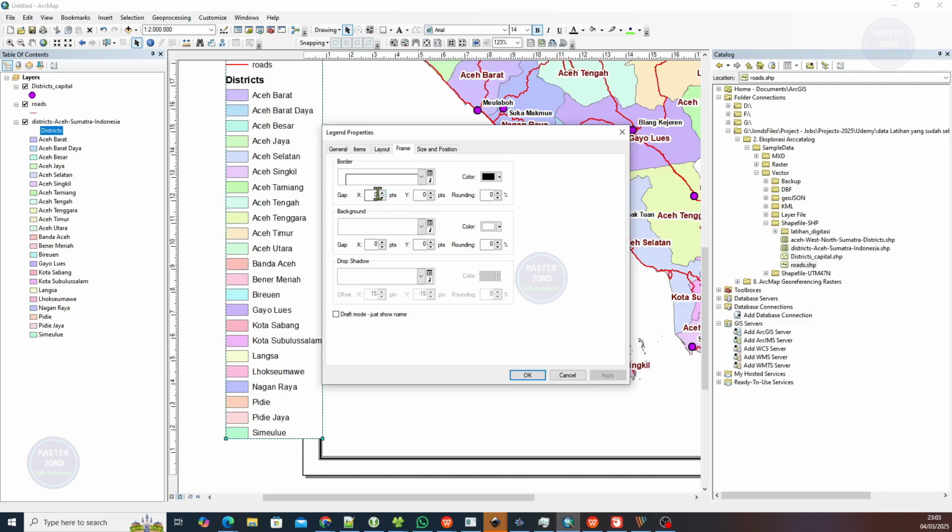That's why we need to give 2 for the X gap and 2 points for the border. Also for the background, X 2 points and Y 2 points, and apply. I think that's good.